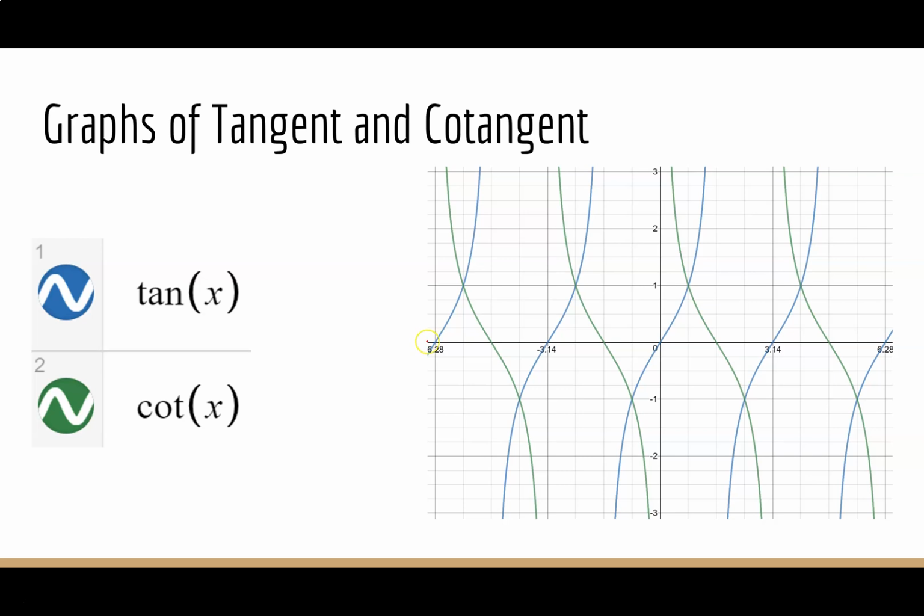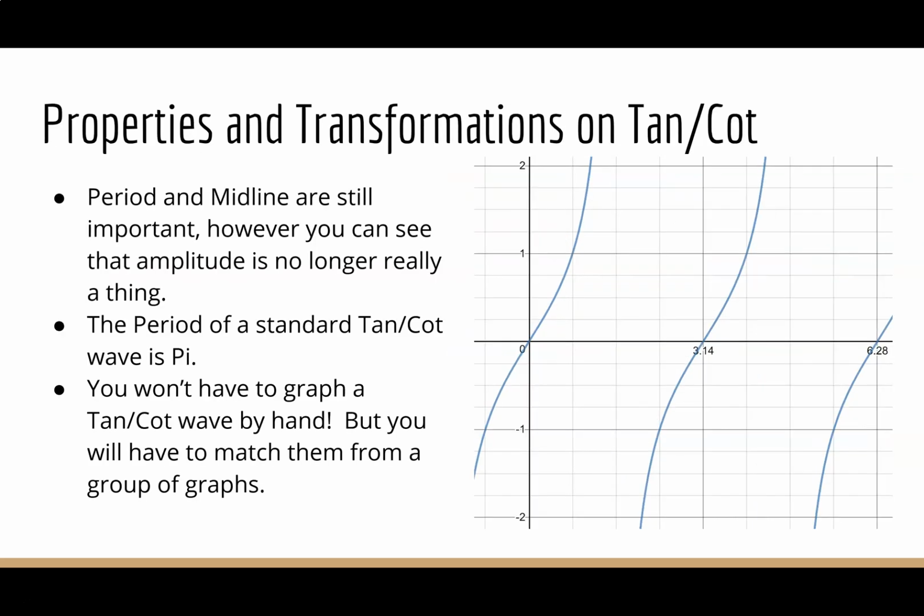Okay, the midline is kind of the middle of the wiggle, I call it. How the tangent function kind of wiggles through the midline. And then that midline can move up and down. The period can shrink and grow. The phase shifts, that all kind of works the same way with a couple of changes.